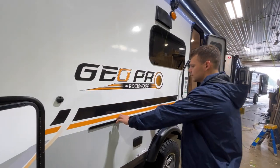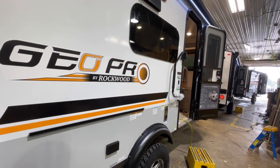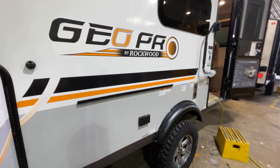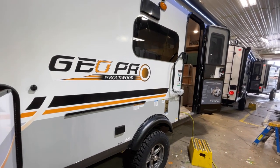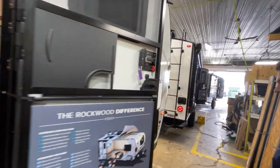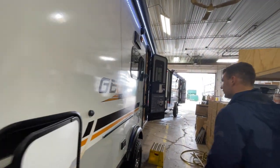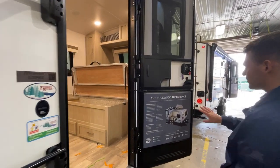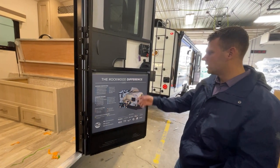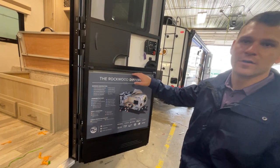All the units come standard with the table and griddle. Even if you don't have an outside kitchen, you still have that griddle to cook on, which a lot of people love. The cabinet catches are magnetic now — that's a real nice touch, it just looks sharp. They've pulled off all the tape — this unit has been all cleaned up and they get a final bath before they head out. We're also putting in a card inside that reiterates how we produce these and what materials we use compared to our competitors. It also acts as a nice doggy door guard so dogs aren't scratching up that screen.